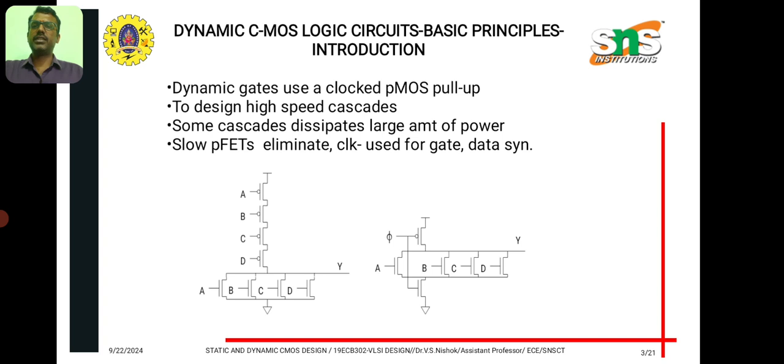On the right side, you have one PMOS transistor above, and the input given is nothing but the clock signal, represented as phi. The same input is given to the foot, that is nothing but the NMOS transistor. So at the top of the pull down network and at the bottom of the pull down network, we are connecting one PMOS and one NMOS with the clock signal as the input. In the pull down network, as usual, based on the number of input signals, we are connecting n number of transistors. So that is the case for the dynamic logic structure.